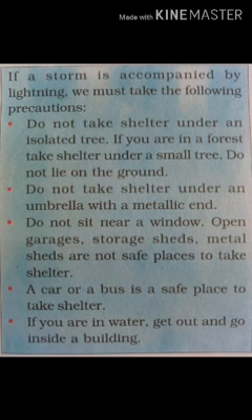Here are some warnings that must be taken if the storm is accompanied by lightning. If there is lightning, then we should not take shelter under an isolated tree. And suppose you are in a forest, then you should take shelter under a small tree. And do not lie down on the ground. Do not take shelter under an umbrella which has a metallic rod. You should not sit near a window or in open garages, stored sheds, metal sheds.